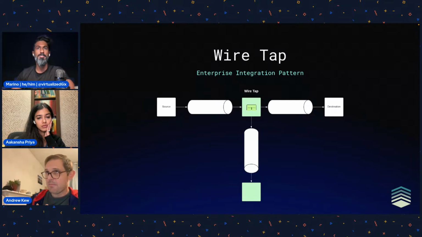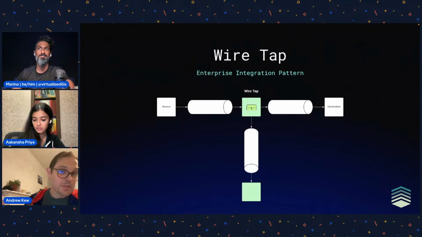I built this plugin, and the idea behind it was to implement a wiretap pattern. This is a very well-known enterprise integration pattern, and the idea is that you've got data coming from a source to a destination, and as it goes through, like a wiretap, you think of the police on the phone listening in without you realizing, the message gets taken off the wire and then taken somewhere else to do something else with the information. So that's the idea I got to for the plugin.